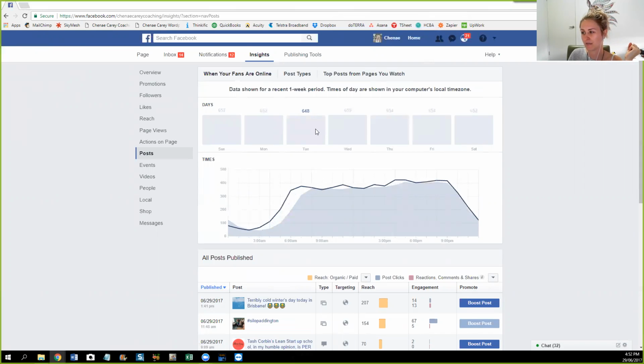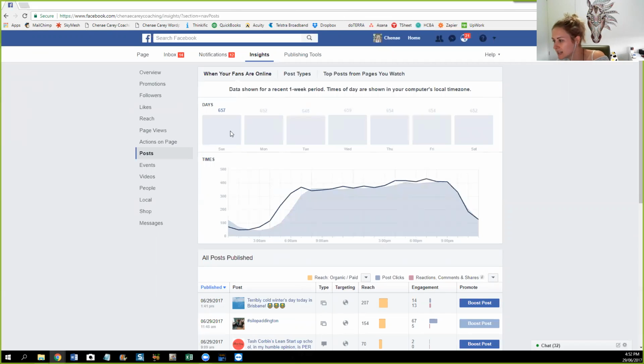As I hover over the different days, you get a nice dark blue clear line that is specific for that day. The week starts on Sunday, as you can see here, and goes through to Saturday. So you can hover over there. For me, there's a nice little peak. You can see 6 a.m., 9 a.m., 3 p.m., 6 p.m., 9 p.m. and 3 a.m. are the times along the bottom.